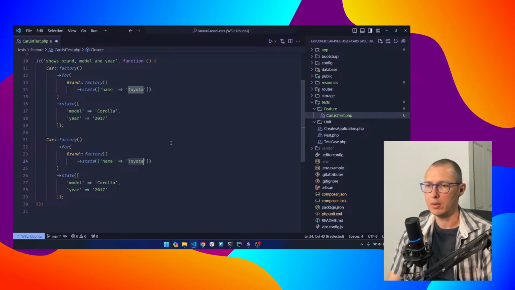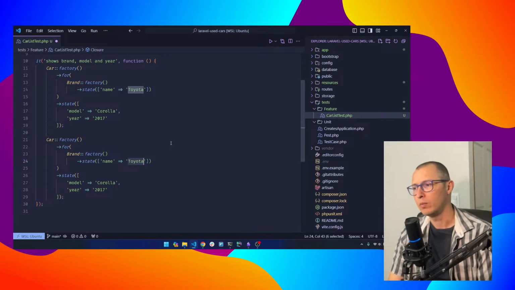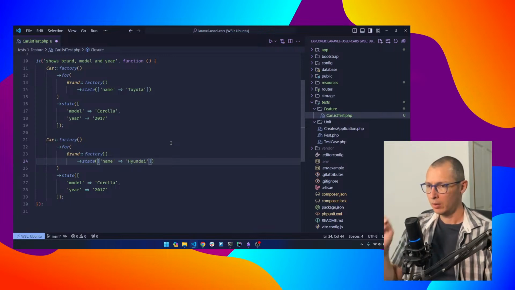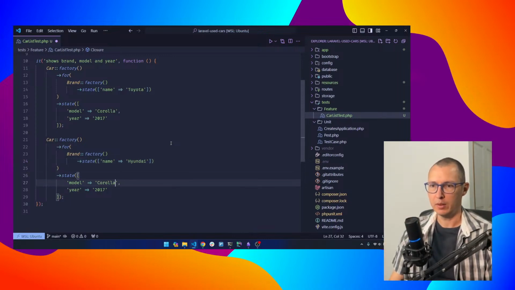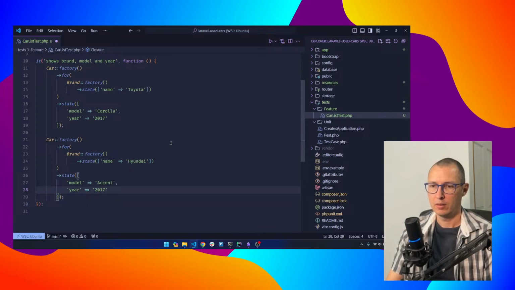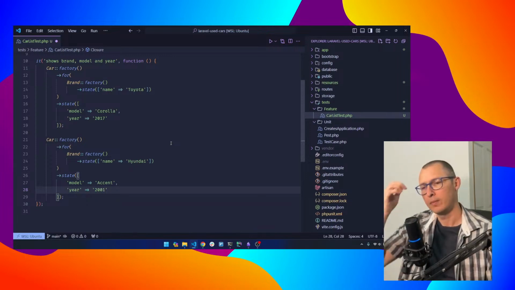Let's make these Hyundai. How do you spell? I think so. Let's make it a Hyundai Accent, 2001.